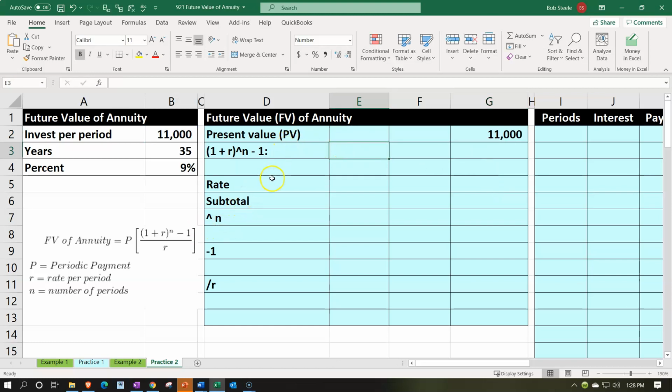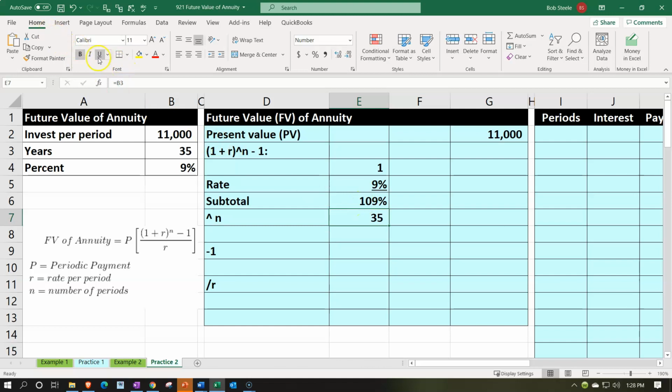This whole numerator is going to be 1, and then the rate is going to be the 9%. Let's percentify it. Home tab, numbers, percentify it, underline it. Home tab, font, underline it. Add it up using the trusty sum function, equals the sum of those two items. Let's percentify that. Home tab, number, percentify, 109% to the power of the number of periods, which in this case is in years, 35 years.